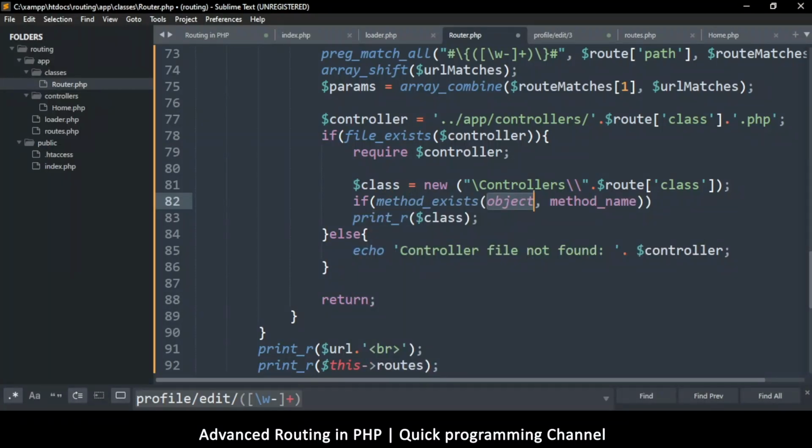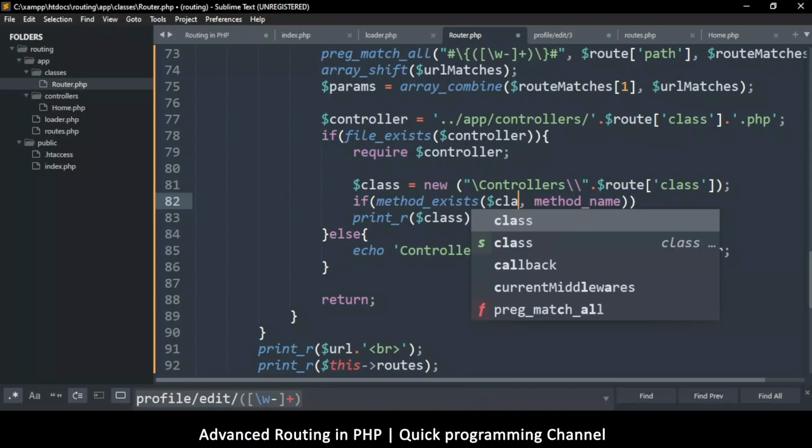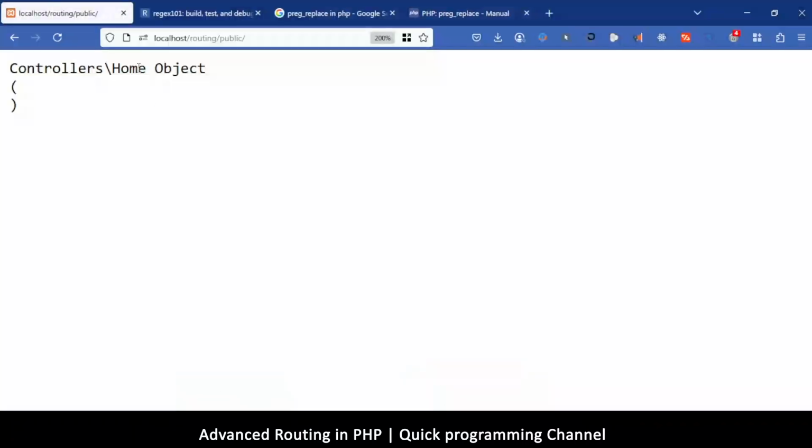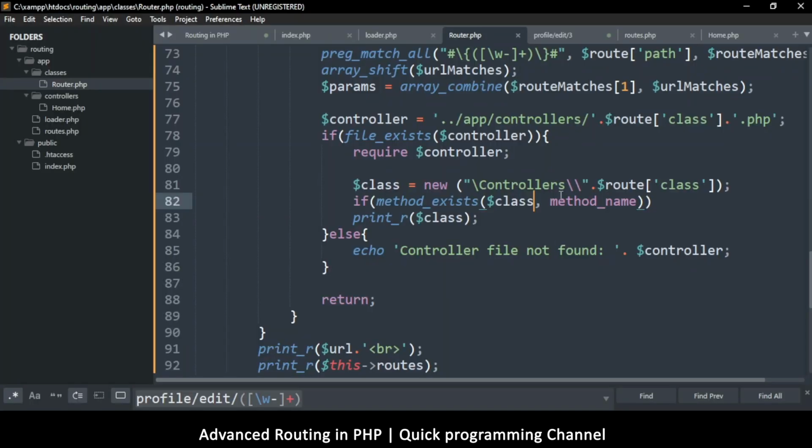Now you have to supply an object, which is great because we just created an object with that class, which is right here. It's the controller home object. So it's a valid object. We just want to see if there's a method within that object, within the route method, whatever method is saved in there.